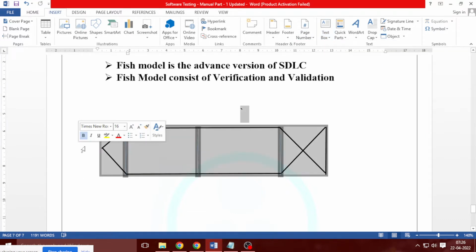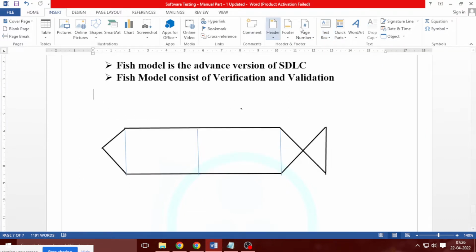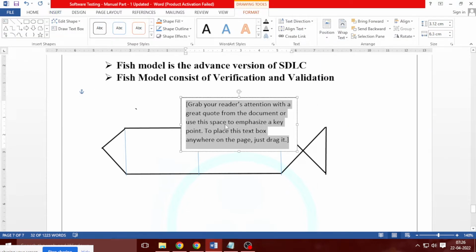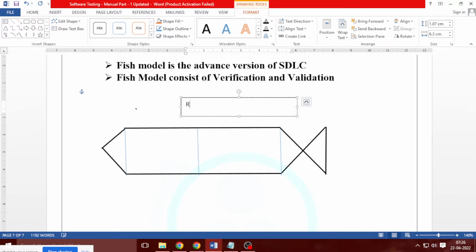We know that our first stage is what? Requirement gathering. That is nothing but the BRS.